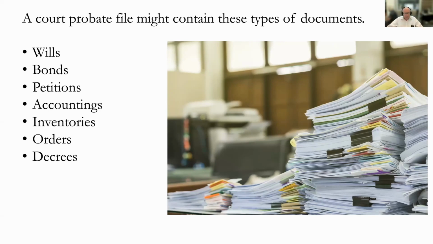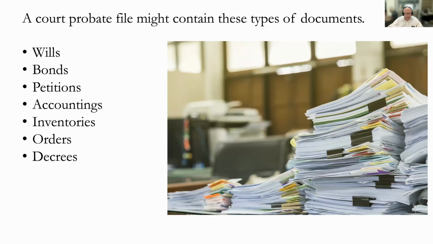The simple way to look at this is, let's suppose that the person owned a farm and that farm was valued at X dollars, let's say $1,000. Well, then the court would impose a bond to protect the value of that property. Then there would be petitions back and forth about the property or the sale of the property. They would have to get someone to give a valuation on the property. And then there would be a legal description created. The deeds would be looked at to make sure the property was actually owned by the deceased. And then just as if it were going to be sold.